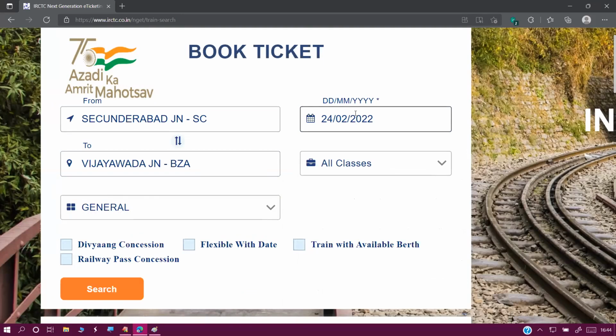The user. Where did they type this data? On the user's computer. Is the user's computer a client or a server? Client. Our laptops are always clients, our desktops are always clients, even our mobiles are always clients only. So as a user, I gave some data here. Now when I click on search, sir, all this data travels to the IRCTC server, and in the background a server-side technology program executes. Which one, sir? IRCTC is designed in Java technology only. In the background a JSP program is executing.